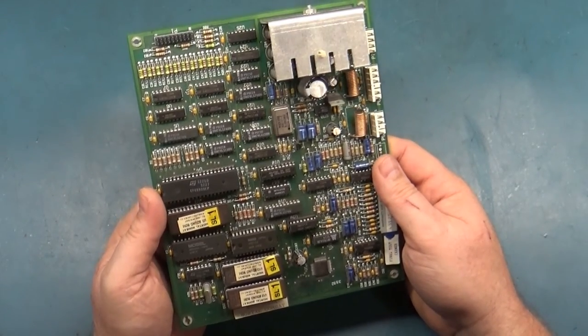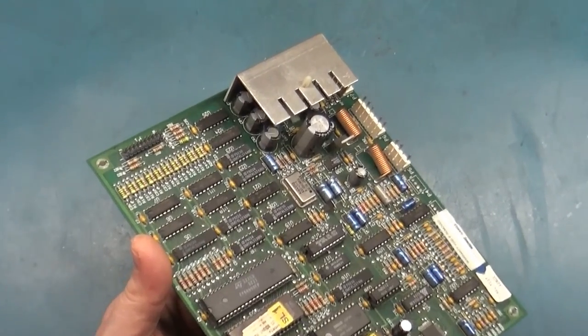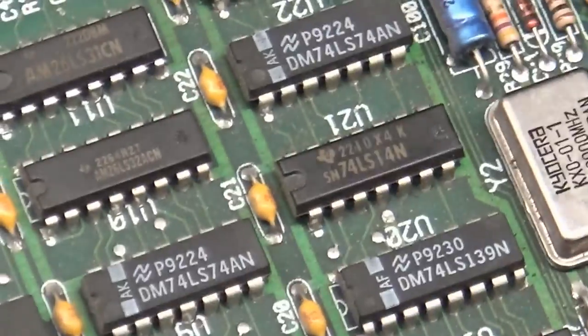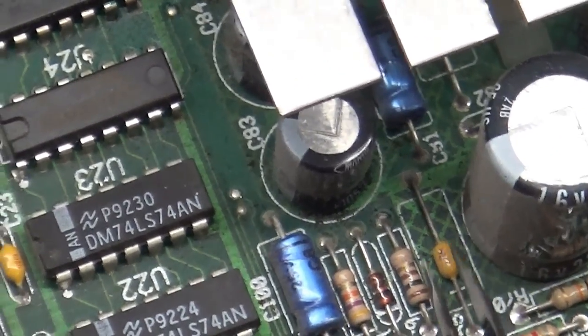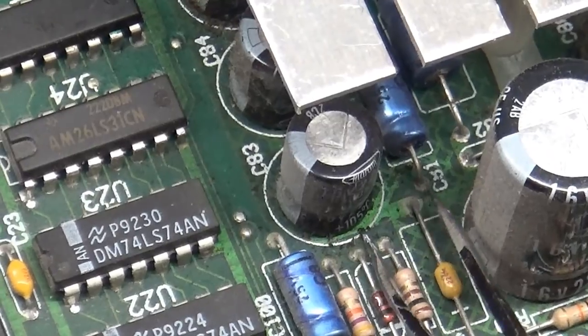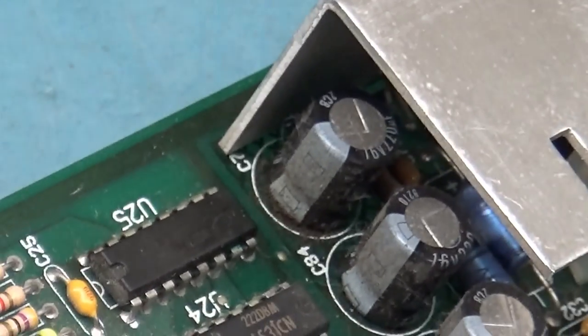I think the caps were the problem on this, because if we look at the caps here, there are obvious signs of leakage. All around these caps, it is a bit wet. You can see how there is gunk on here. It's kind of eating away the traces a bit. See all this stuff here? This black goop that I'm scraping off. This whole area around here is all wet.